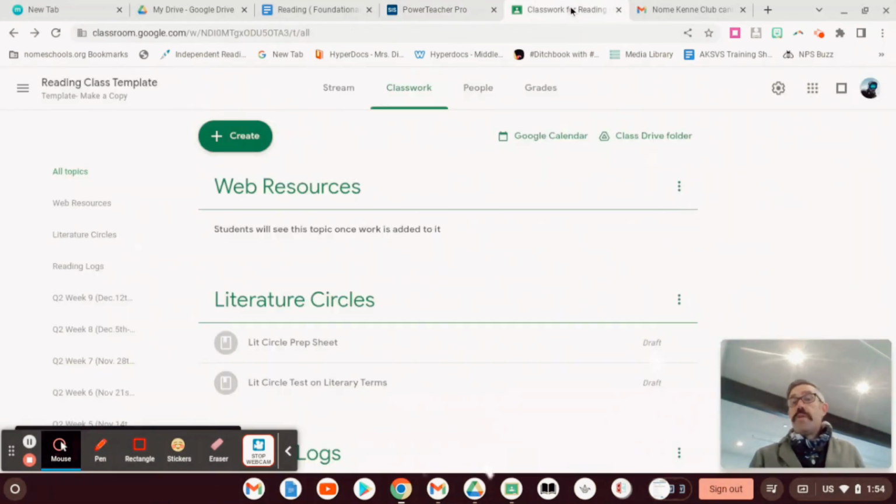So this works if you have duplicate assignments. Maybe you have something that you repeat as a pre-test and a post-test later on. You can name them the same thing, the same content, whatever it may be, but have a different number that goes with that assignment. That way, once again, it's easy for parents to find, it's easy for students to find, and they can correlate the resources that you put with it within Google Classroom.